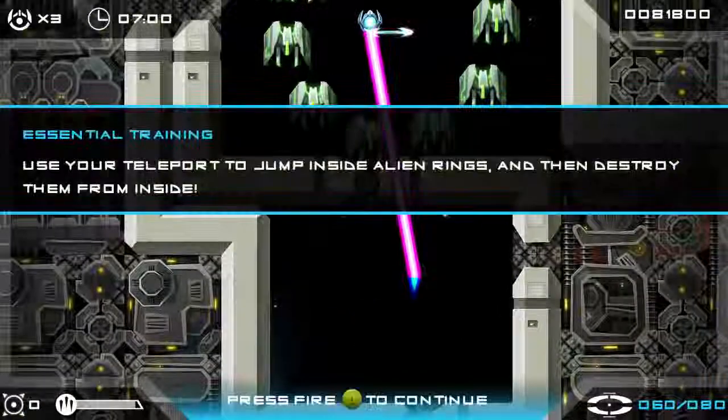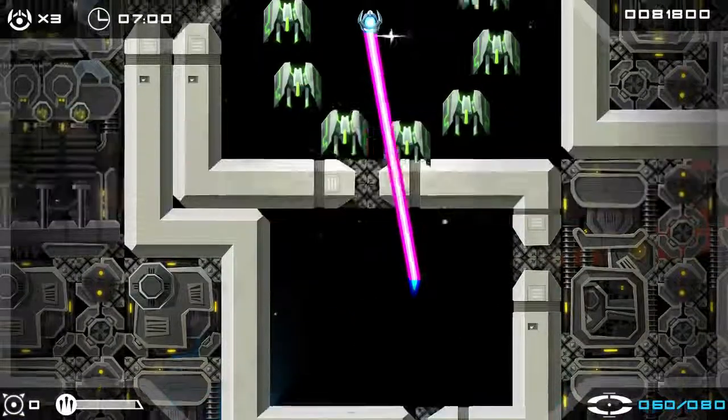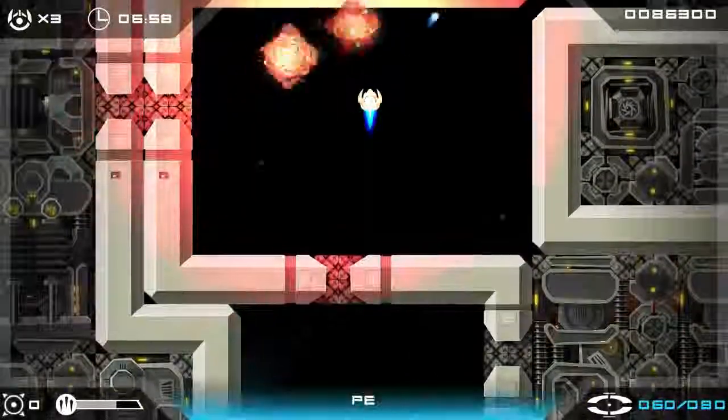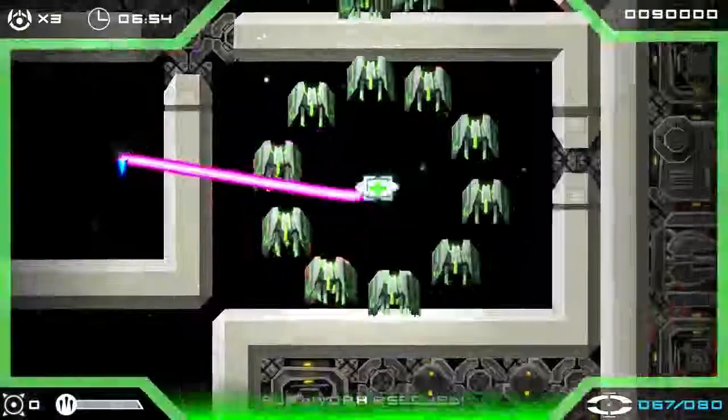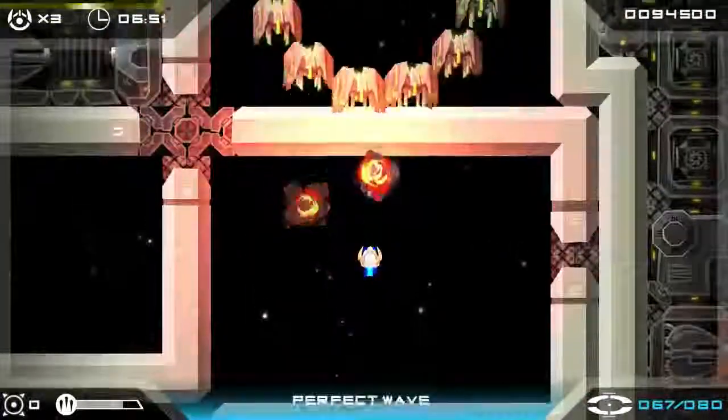It's definitely... Ooh, use your teleport jump inside the alien maze and strength from the inside. Yeah, that's what I just did. You were a little slow on that one, but thanks for telling me anyway. I understand that not a lot of people would think that, and it's good that you mentioned it.